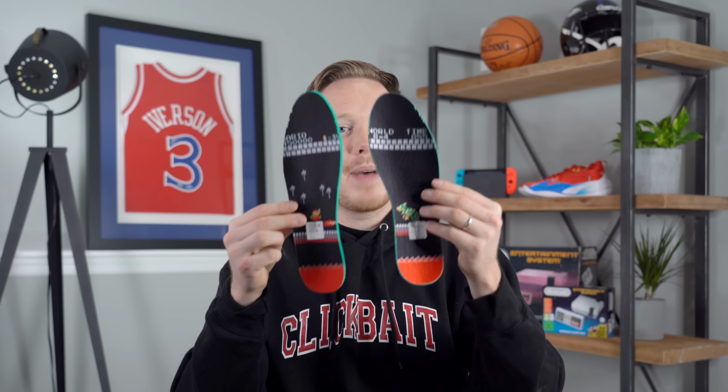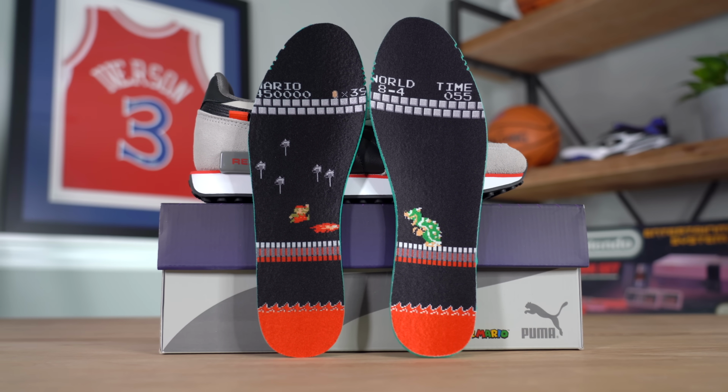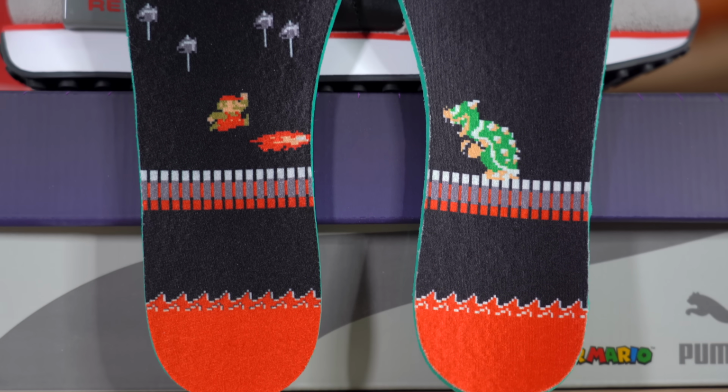Oh, it's not. Hold up. Y'all, I gotta show you guys this. So on the insole of the shoe, you've actually got Mario fighting Bowser, which is so cool. It's like a screenshot from the game. You've got Mario on the left side and Bowser on the right side. You've got like your Mario lives or coins right up there. You've got the world 8-4. You've got time left. That's so sick. Man, now I feel like I gotta play Mario. Like right now, like plug in that console and play it.